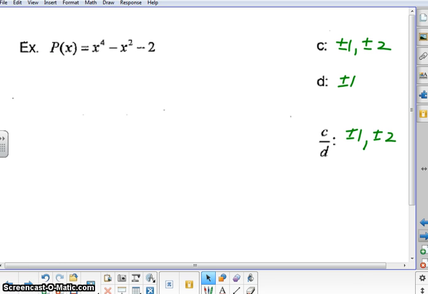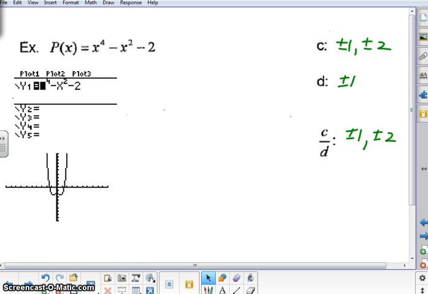Okay, go ahead and go to your calculator and punch that in. Hopefully you have something that looks like this. That is supposed to be an x, but my cursor was on top of that. And you get this funky little shape, and it looks like we hit 2 times. So of all the x-intercepts right here, that could be one of them, and this other one could be the other. And of all the rational numbers that we have, it doesn't look like any of them hit right at 1 and right at -2. So we've got to think of some other ways to solve this.